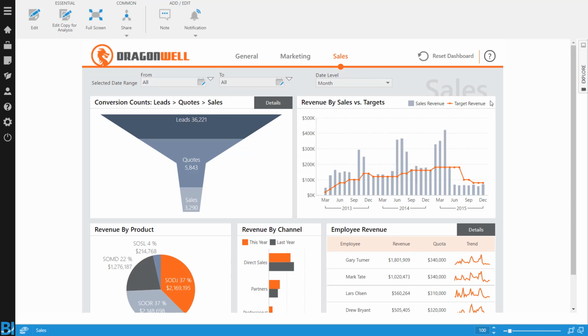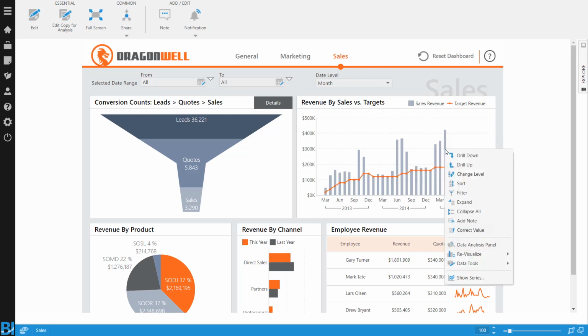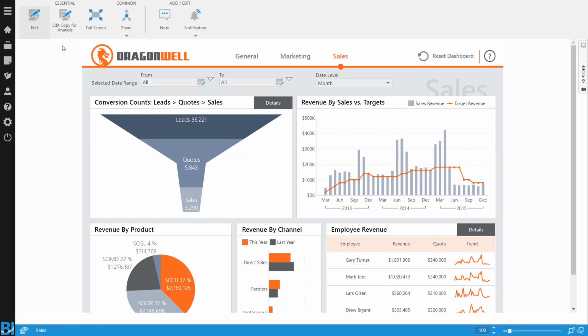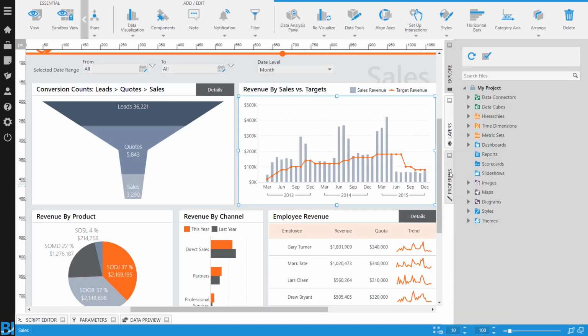So previous to Dundas BI 5, you could have limited the user from having the option to access the revisualize menu, for example, or any type of option available here on the right-click context menu. The problem is that those functionalities apply to the entire system. So if I denied the user from revisualizing, this would apply to all the visuals on the dashboard for that user, not just to one specific visual. If I wanted that fine-grained control, I had to use scripts.